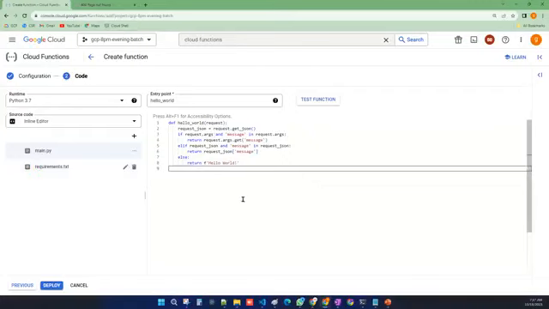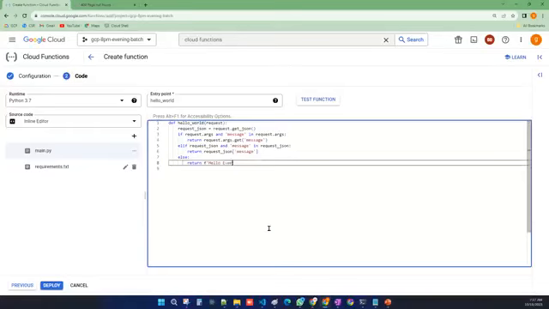You can actually create your custom code. So for example, it's not hello world, it's hello everyone, welcome to the channel.